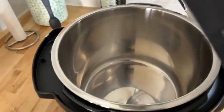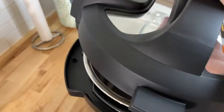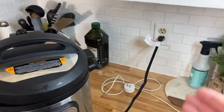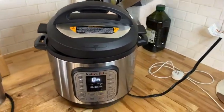Also, it's dishwasher safe. So you can take the pot out when you're done, rinse it off, clean it out — I even throw it in the dishwasher and it comes out nice and clean. Super convenient. And all you've got to do is have a space to plug it in.